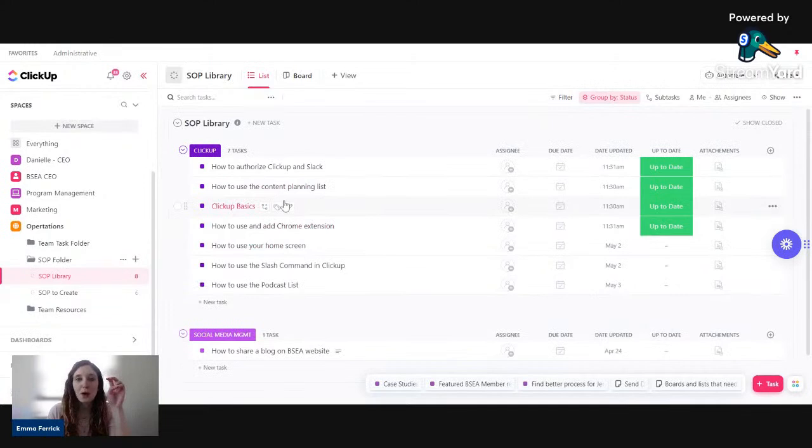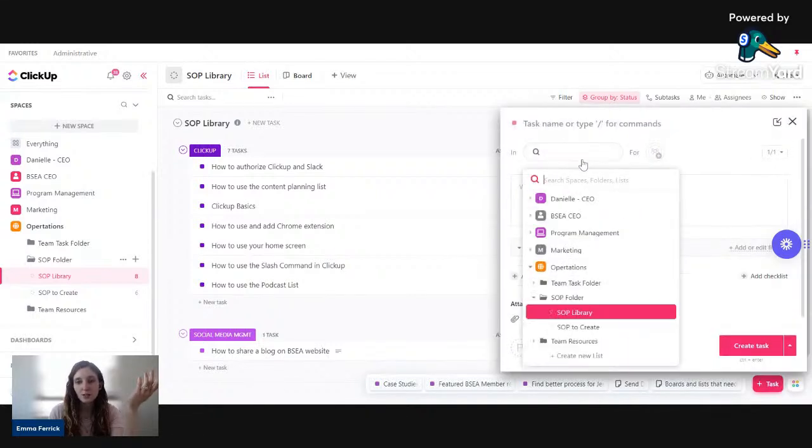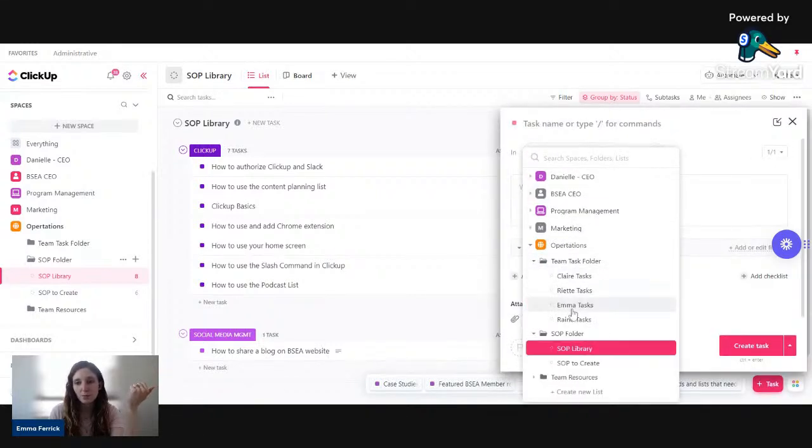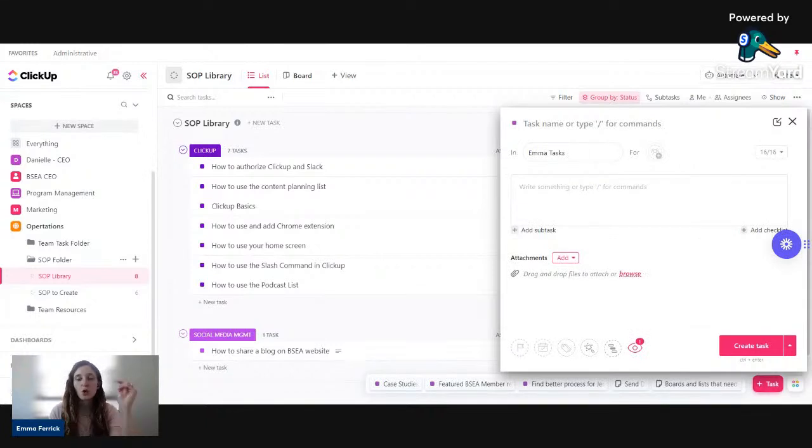So there's two reasons why I think this is a great tip, especially if you have your whole team and all your operations and all your business in ClickUp. When you're creating a new task for a team member, so maybe you're going to a team task, I'll say it's to me. So I'm going to say, write a blog, because that one's in here.